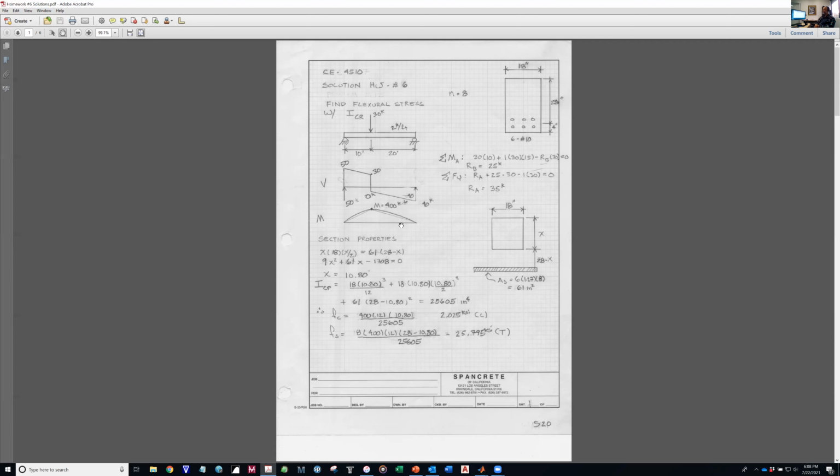Okay, well, there's an easier way to think about it, I think. If you are checking the flexural capacity, remember the end game, the ultimate goal, is to get to a point where you can say phi Mn is greater than Mu. That U tells you that you have to factor those moments. Same thing with shear. If you're checking shear capacity, you're not done until you show me that phi Vn is greater than Vu.